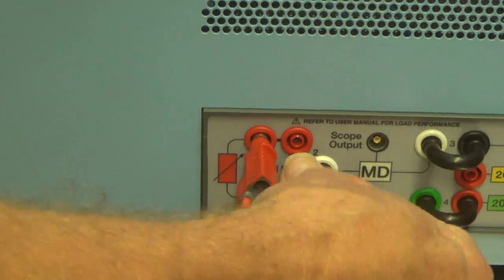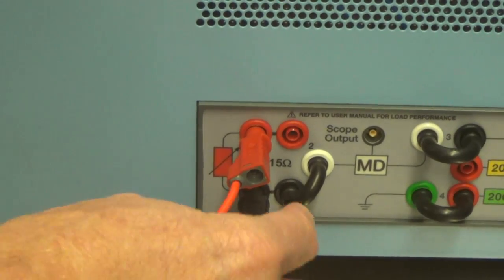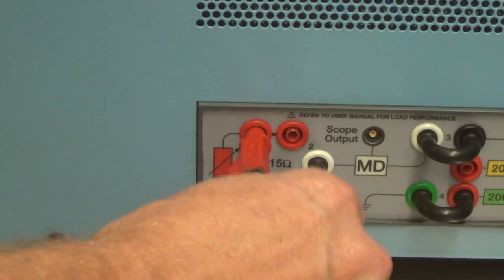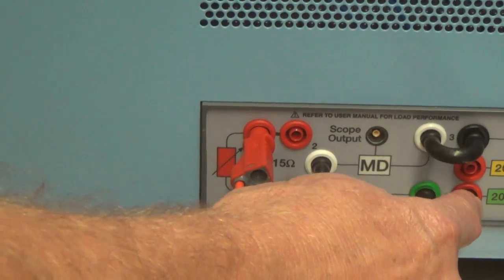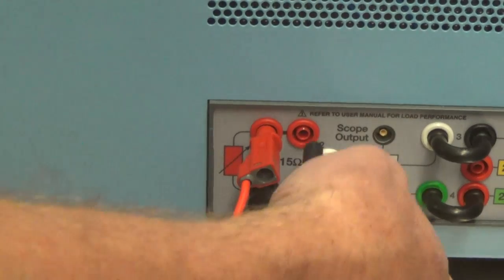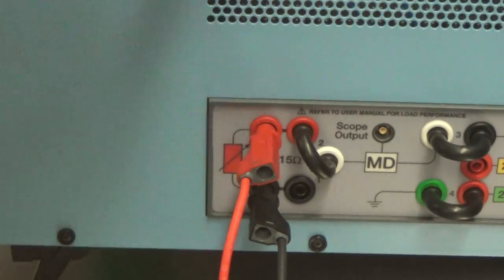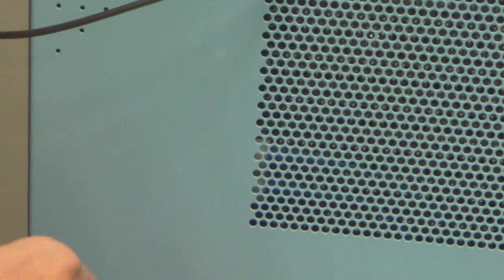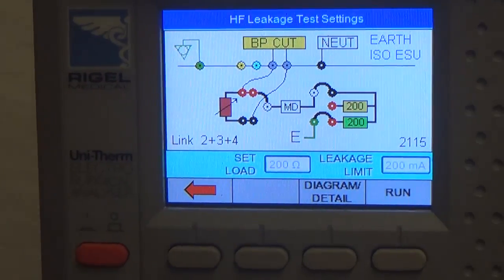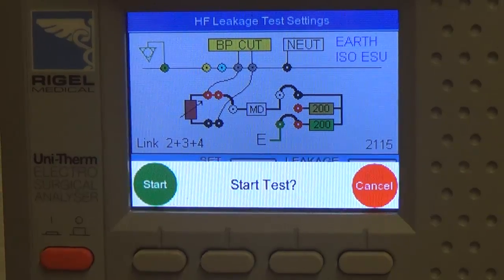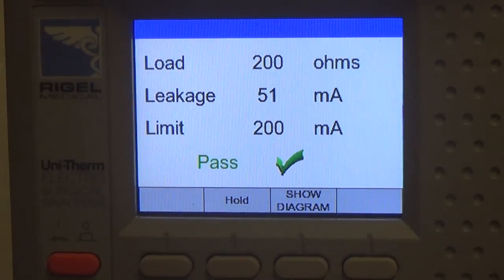And so what this first test is simulating, what IEC 60601-2-2 wants to simulate, is what happens if the right tine, the black lead, comes in contact to ground via the patient or some other 200 ohm load. So now for this last test, we just come up here. What happens if the left tine comes in contact? So that's the change that we make down here. You check it out. We've done that exactly. We press run. We press the green start and the start RF. And there you go.